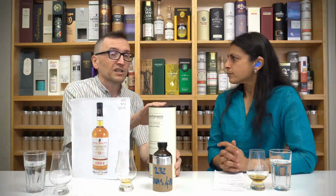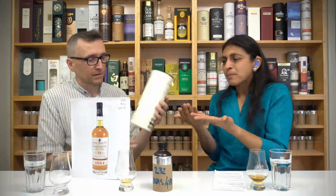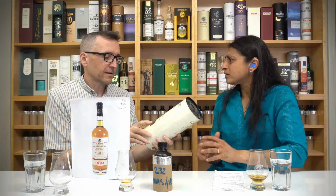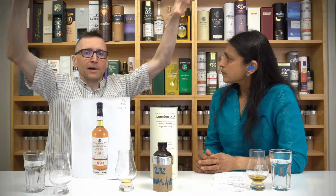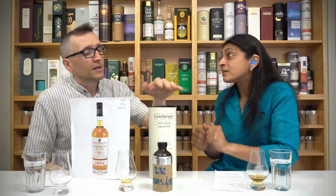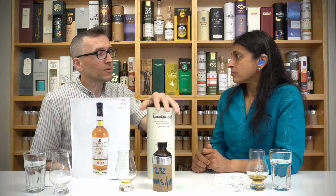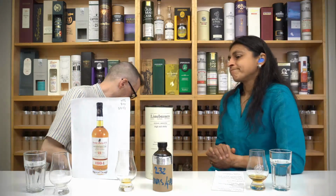Here's the Lime Burner, which is a Sherry Infinity Cask. I expect a better quality from Australia. Australia, it's supposed to be good for climate. We don't know. I mean, an Infinity as in a Solera. Like you pour it in at the top and it works its way down the barrels over time. It's more complicated. The average age, I think, is estimated to be about 8 years for this. But it is local barley. Maybe that's where that green flavour's coming from.